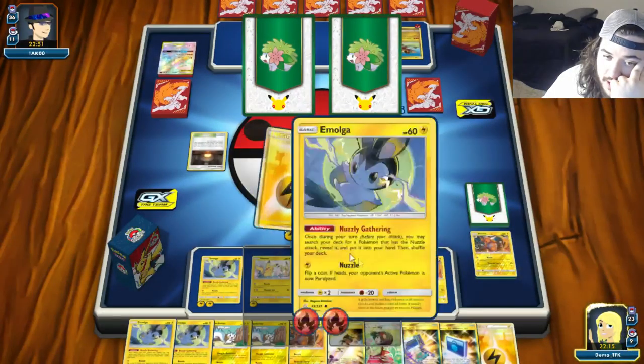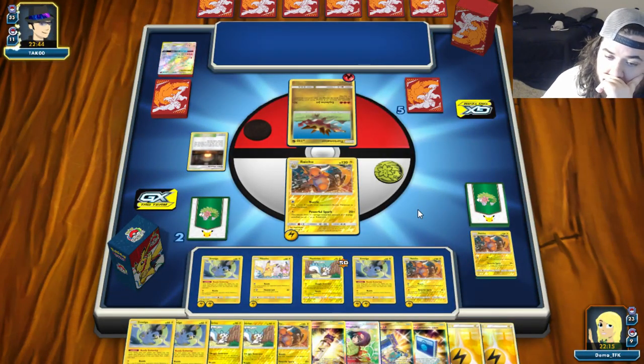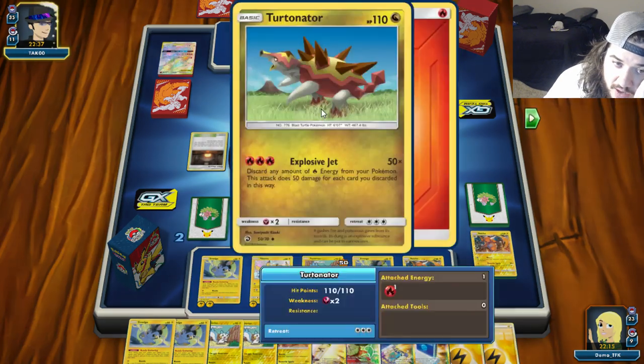Lightning. Love it. Three. Another lightning. Man, we keep prizing a lot of lightnings. I mean, we do play 12, so the majority of them are going to be lightnings. Truth. Anyways, we're looking good. I don't know how my opponent can win this.